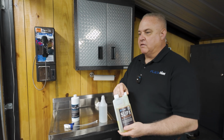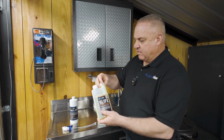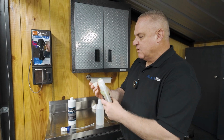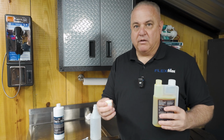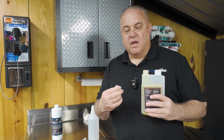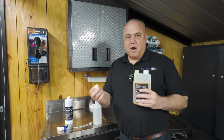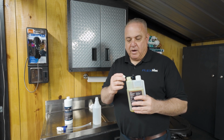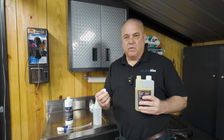So I want to show you guys a dish soap. Dish soaps are things like Dawn or Joy. This is a formula that's based off that type of technology. But when people are using these urethane-based technologies and they're dealing with peeling and they're dealing with the matrix areas or the painted surfaces, with a struggle trying to get the film to stick after install, this is probably where the problem is. It's the water combined with the slip solution. Most people are using more than 4 times more than they should use.